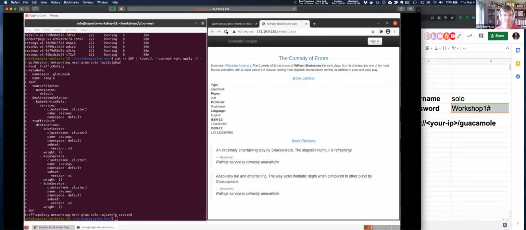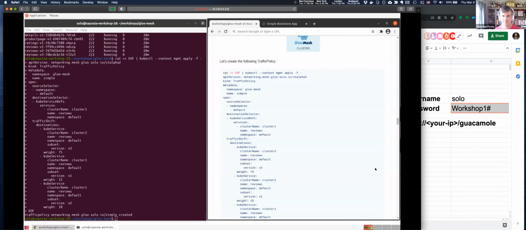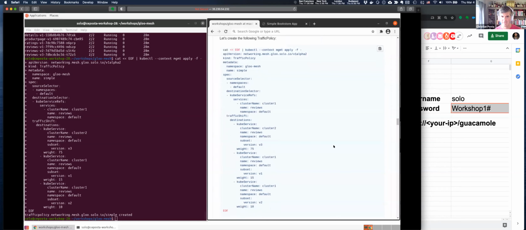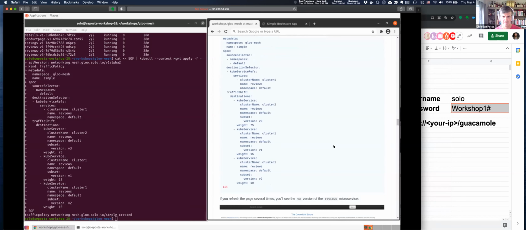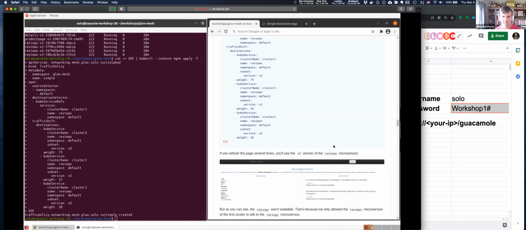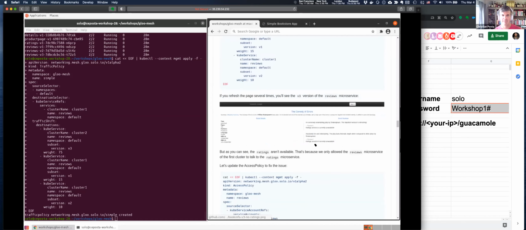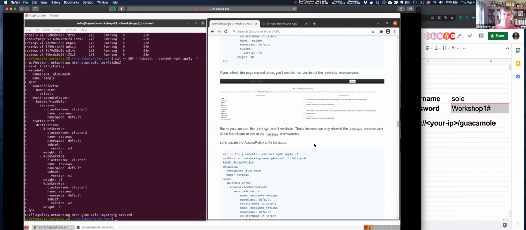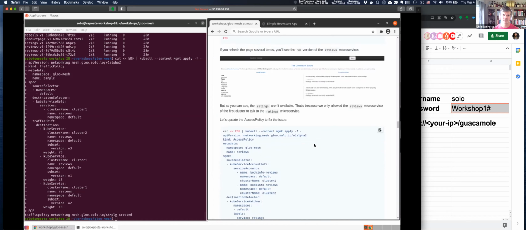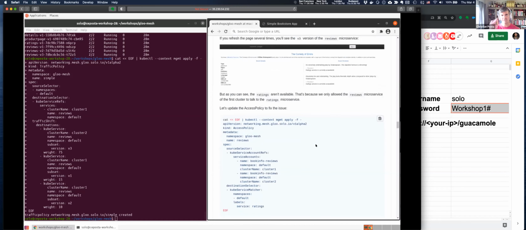No red stars. We were expecting red stars, but I think the problem here was an expected one. Because what we see is that our access policy is working. We don't allow the traffic to go from cluster 1 to cluster 2 yet.